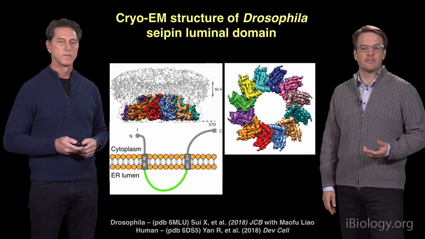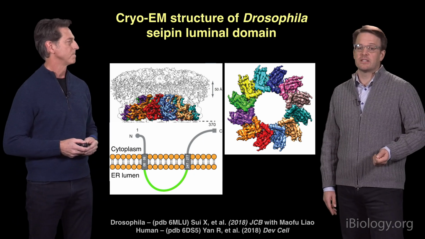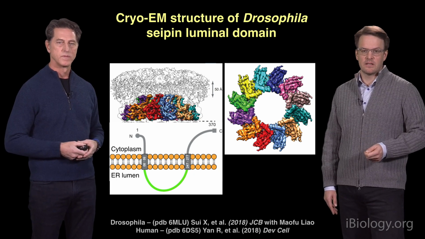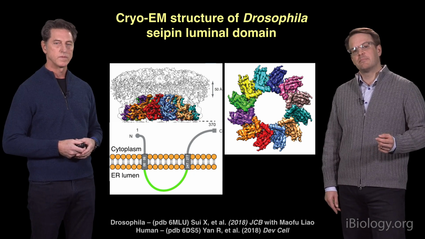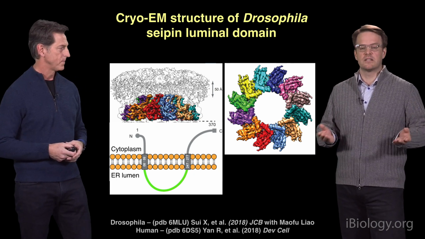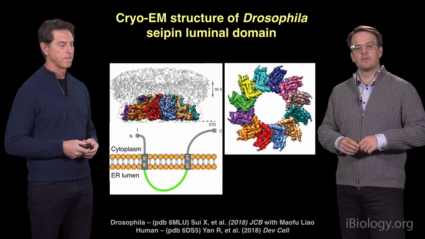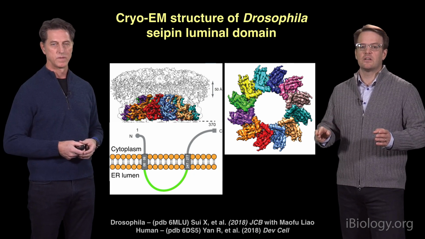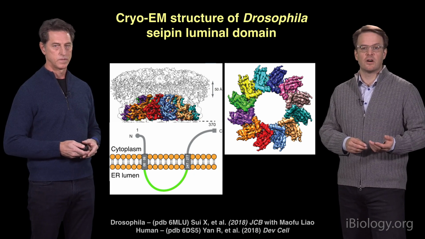Now, what's the molecular nature of these foci? Our current understanding is driven by observations, again, by cryo-electron microscopy, where we have isolated and purified seipin, in this case, from Drosophila cells. And what you observe is that seipin has three parts to it. There are two short extensions on the N and the C terminal part that are both predicted to face the cytosolic side. Each subunit also has two transmembrane domains that span the ER membrane. And then there is a large, quite conserved luminal domain, now shown in green in the cartoon.